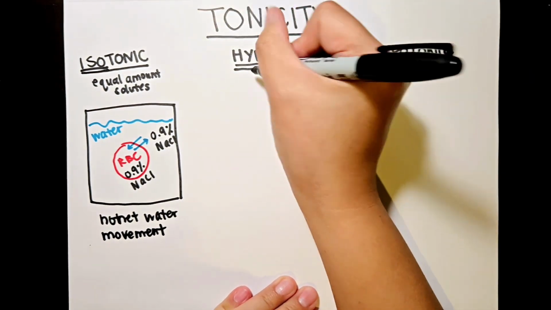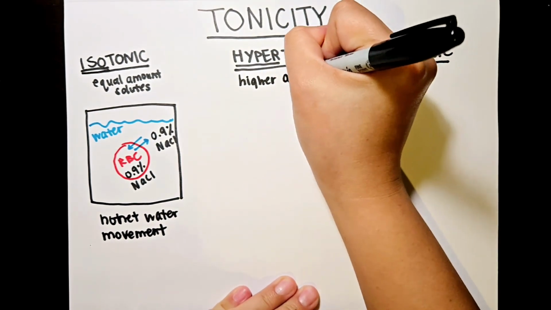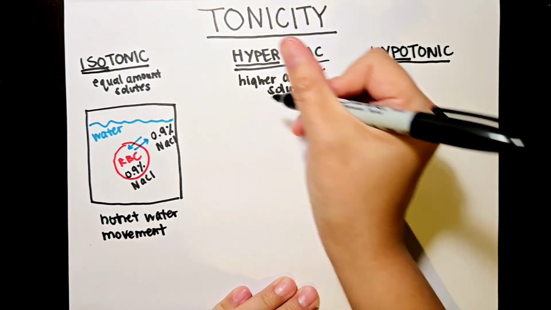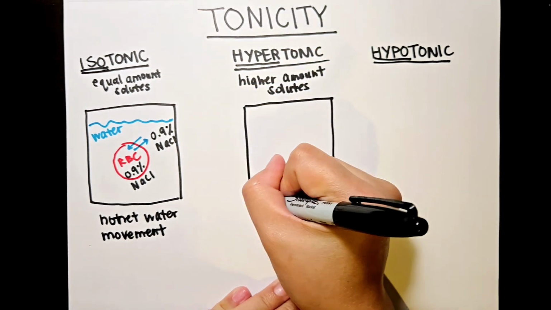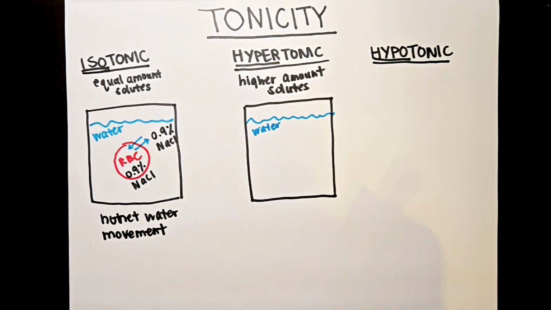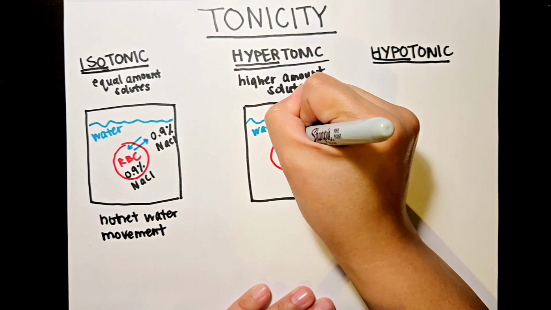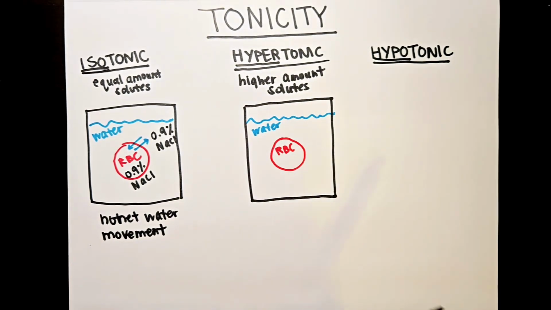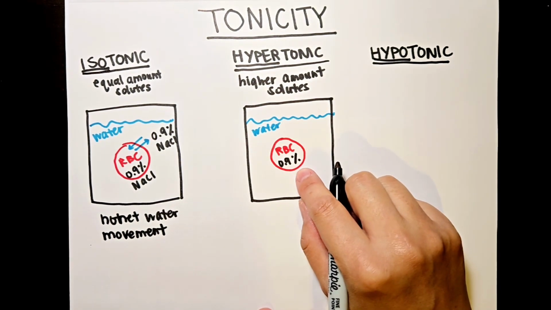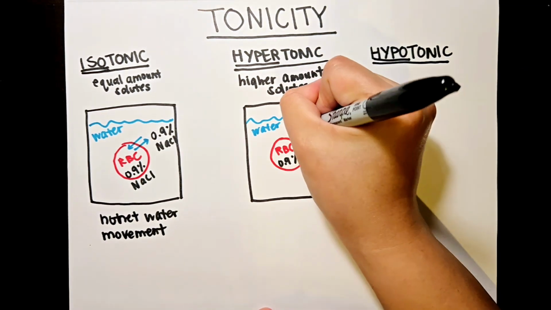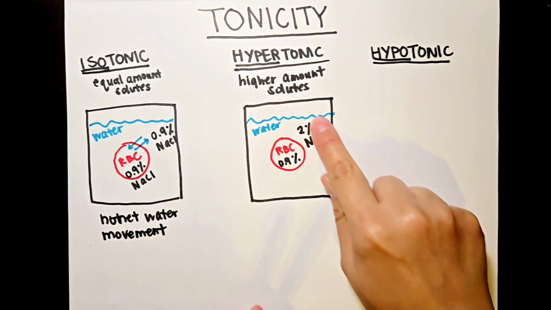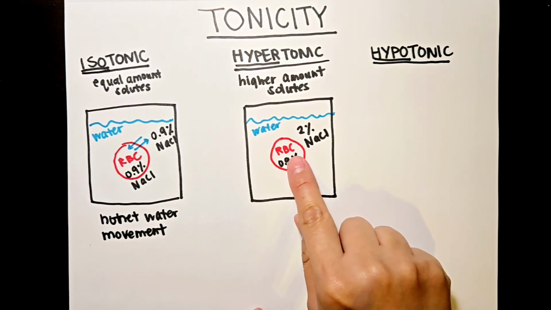When you have a hypertonic situation, it means you have higher amount of solutes. Hyper always means higher. And so in the same situation where we have the red blood cell dunked in some solution with water and salt in there, red blood cells will not change in the amount of salt they have. They will have that same 0.9% that we saw earlier. Now it's being dunked in solution that contains, let's say, 2% NaCl, sodium chloride. So now there is more salt on the outside of the cell compared to the inside.